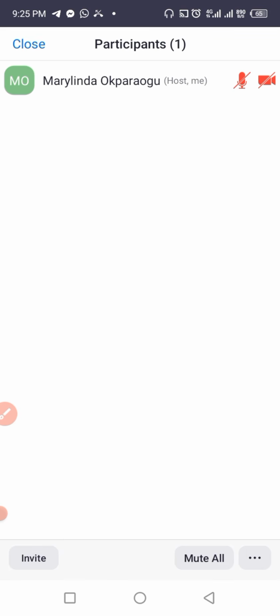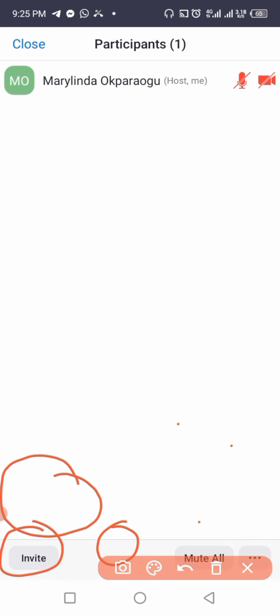Then the next one is the chat icon. It means you could chat with other persons in the meeting with you. Then the reaction icon means you could send reactions like emojis and all of that. Then the share button means you could share your screen so that others can see your screen. The record button means you could record this meeting and watch it later.